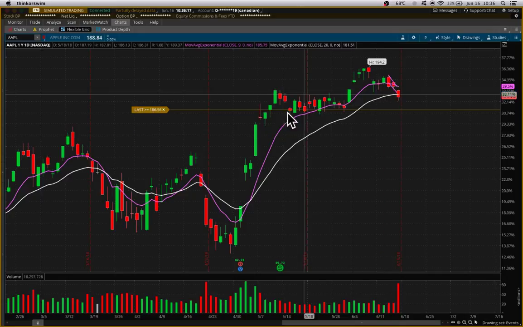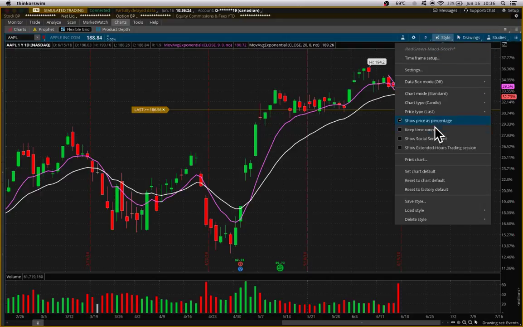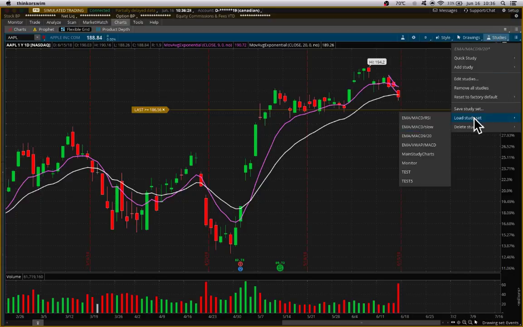And then what happens is, let's say you have study sets. After you set up your study sets, you can save them and automatically load. Oops, wrong one. Go to the studies button, and you can load as many studies as you want. So like I have really ancient, archaic ones that I was trying out when I first started trading. You can load them, swap in between them, and this saves time so you don't have to constantly add, remove.